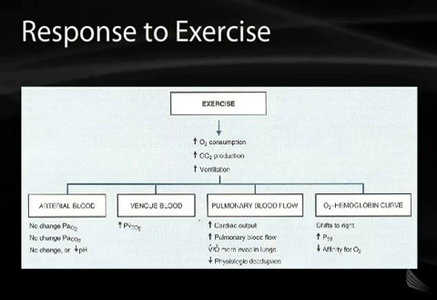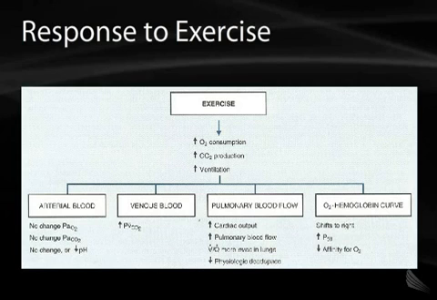Let's look at these responses on the arterial blood. We should see no change in the PaO2, no change in the PaCO2, and generally no change in the pH. Sometimes if we're very vigorously exercising and we begin to exercise anaerobically, we'll see a decrease in the pH as we undergo lactic acidosis. This is sometimes referred to as crossing the anaerobic threshold and is only seen in very vigorous exercise.